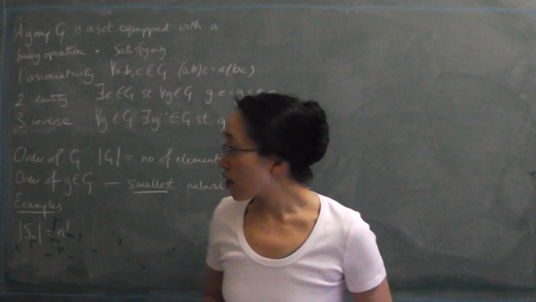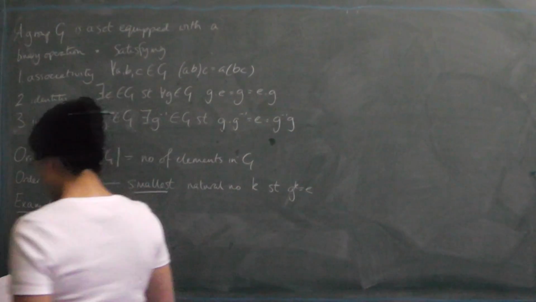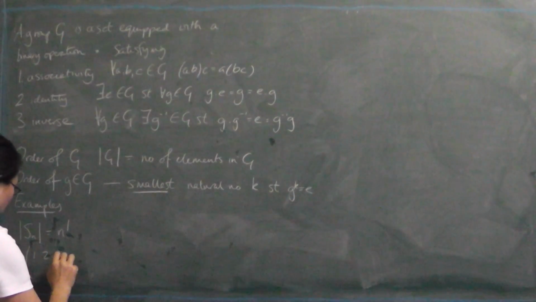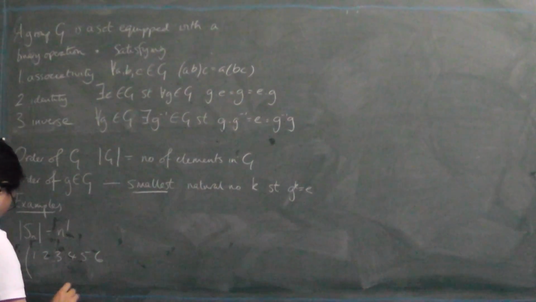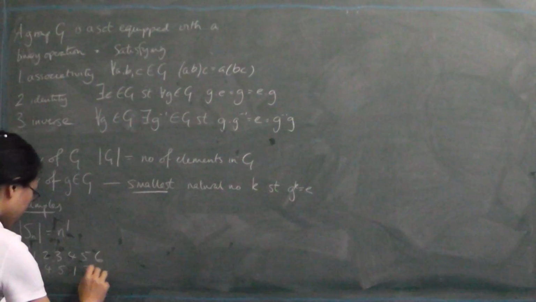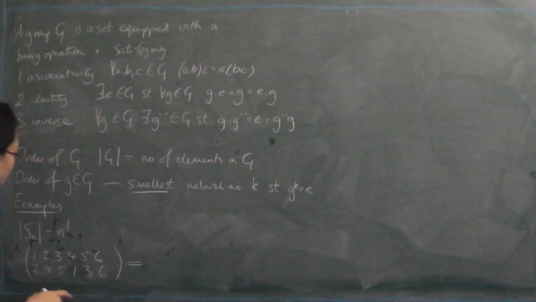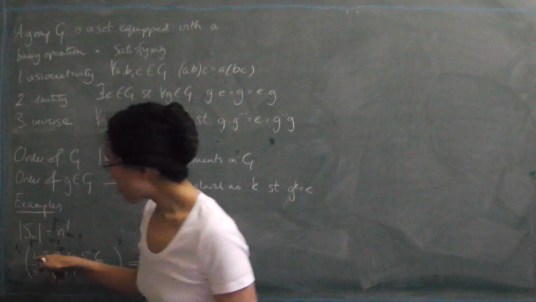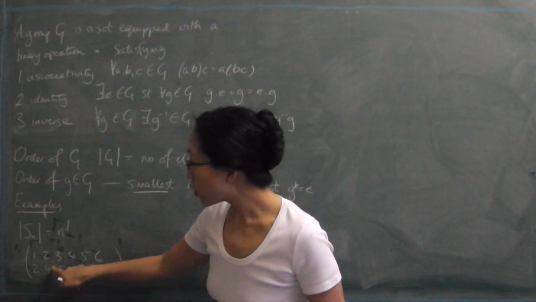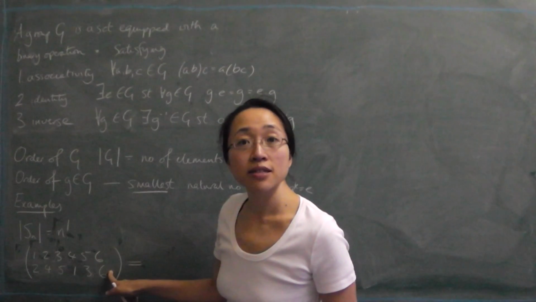This is also called the nth symmetric group. And remember that there are two kinds of notation for this. There's two-row notation, so the example that we've got here is 1, 2, 3, 4, 5, 6 goes to 2, 4, 5, 1, 3, 6. And we can rewrite this in disjoint cycle notation. So this permutation writes it out explicitly where everybody goes: 1 goes to 2, 2 goes to 4, 3 goes to 5, 4 goes to 1, 5 goes to 3, and 6 goes to 6, stays still.